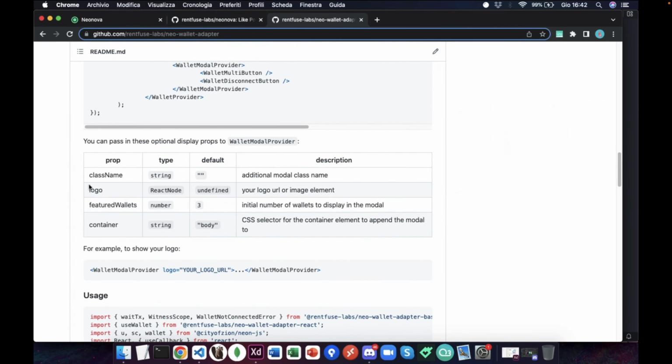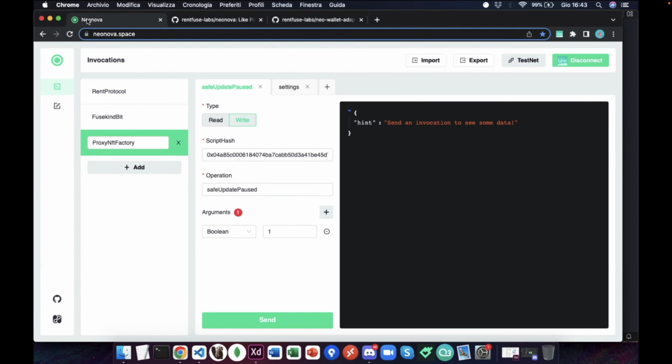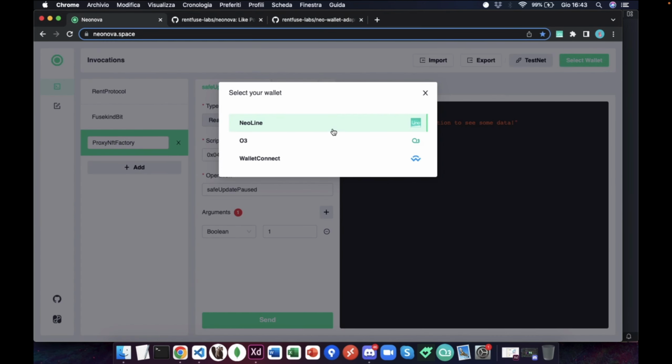You have also some useful components from the React UI library that allow some interesting and useful interactions for the wallet, like showing the modal, like this one, like having this button to select the wallet, like showing this modal, showing all the wallets you want to use, and so yeah, it is already done for you from the UI library.